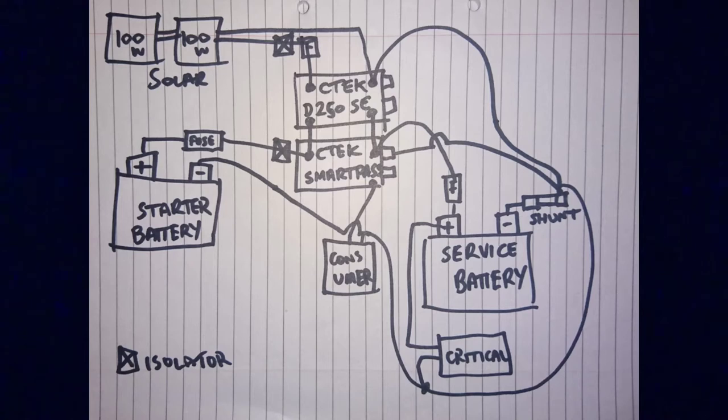So here's my electrical wiring diagram for the van. Let's start over with the starter battery. The positive cable running out of that, as you've seen me install in the last day or two, is fused at the starter battery end, and that cable runs right through to my Ctek Smart Pass. The X there just before the Smart Pass will be my isolator. I'm going to have an isolator there so I can shut the system off. The Ctek Smart Pass joins to the Ctek D250SE battery to battery charger, and that's connected by metal bars that go between the two of them.